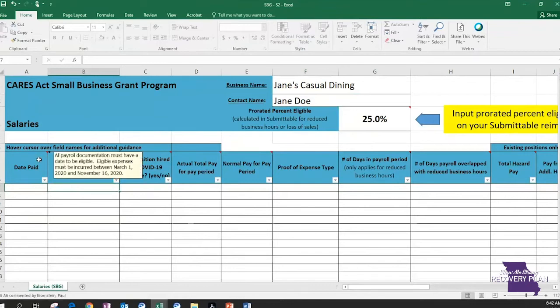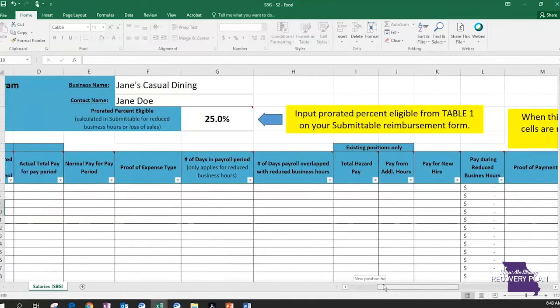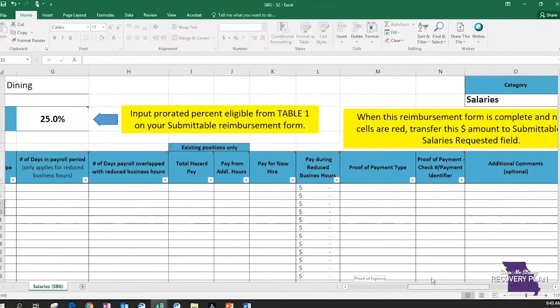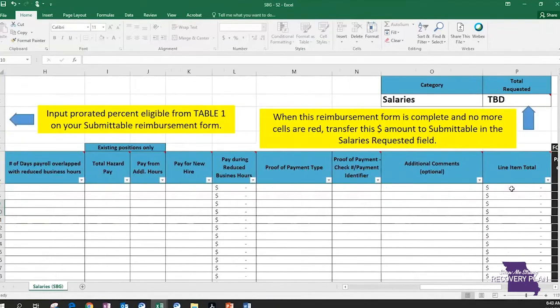That gives you more explanation of what you need to do in that field. And a lot of these fields use data validation just to make sure that data comes in the right way. And what you're going to do is complete this worksheet. And as you complete it line by line, a few things are going to automatically be generated. This line item total will be automatically generated, and your salaries will automatically be generated here.